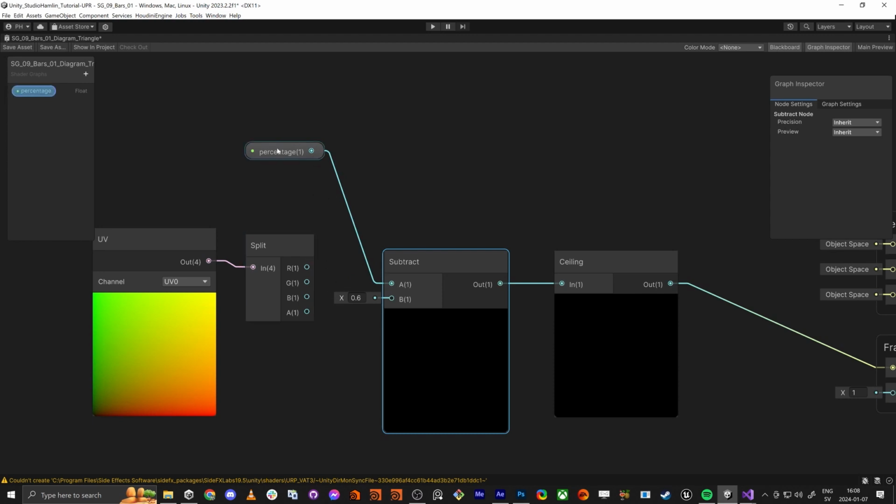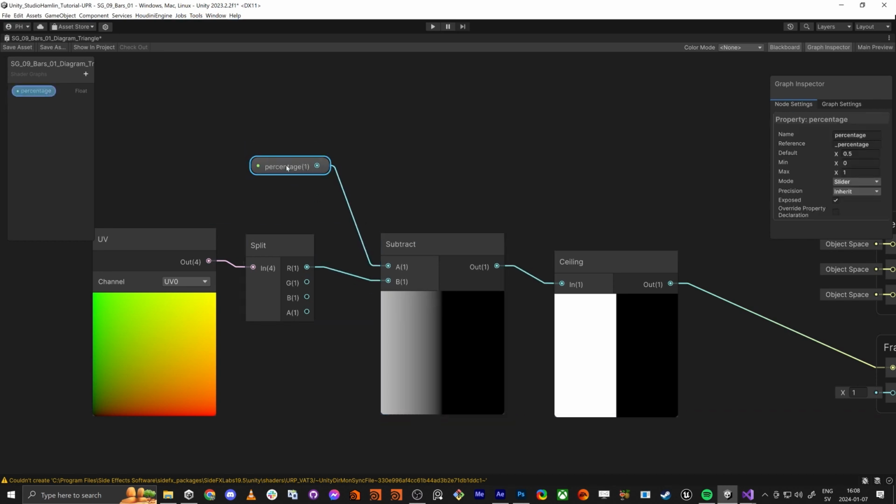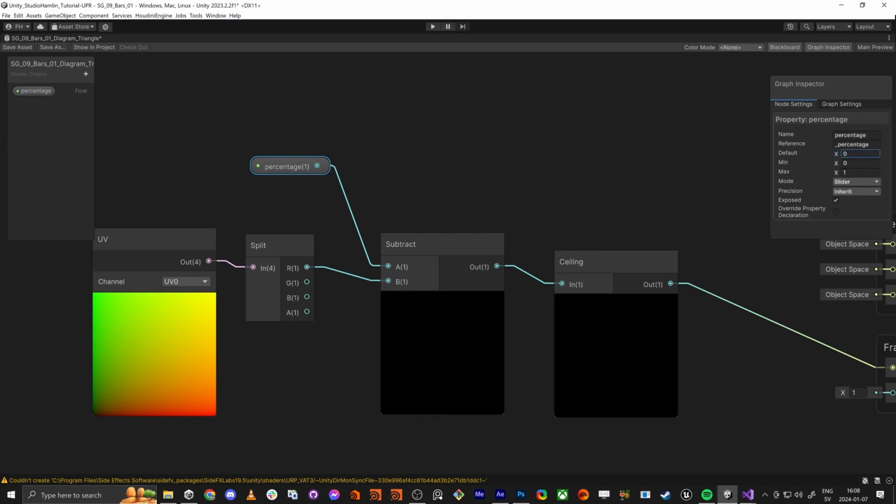So if we start with percentage first, let's say we have 0, and we see 0, and negate with 0 is 0. And then we have 0 up here, negate with 1. So it's -1. And if we do ceiling of this, it's never going to reach above 0. So that's why it's 0 here, black.